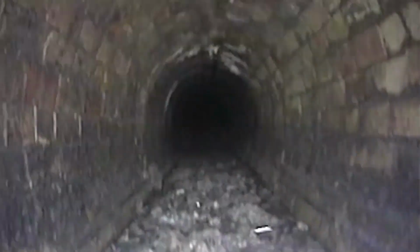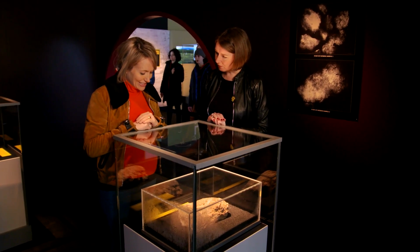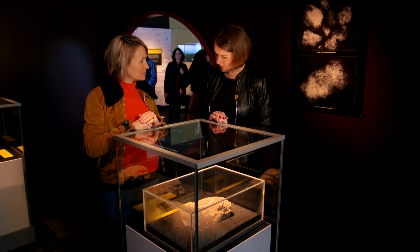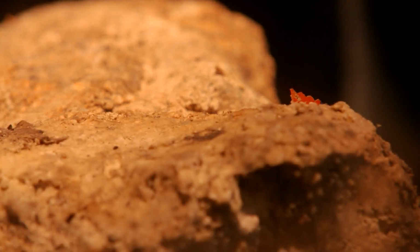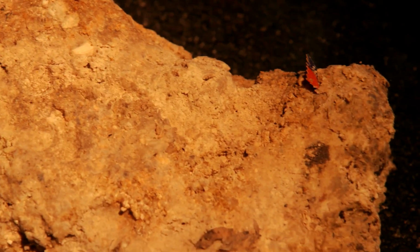250 metres long. What exactly is in there? So fatbergs are a combination of fat, oil and grease, which are sort of bound together with wet wipes. And actually, when we analysed this particular fatberg sample, we found that about 60% of it is household cooking waste that's going down the drains. And this is literally the tip of the fatberg that we're looking at, isn't it? It is the tip of the fatberg.